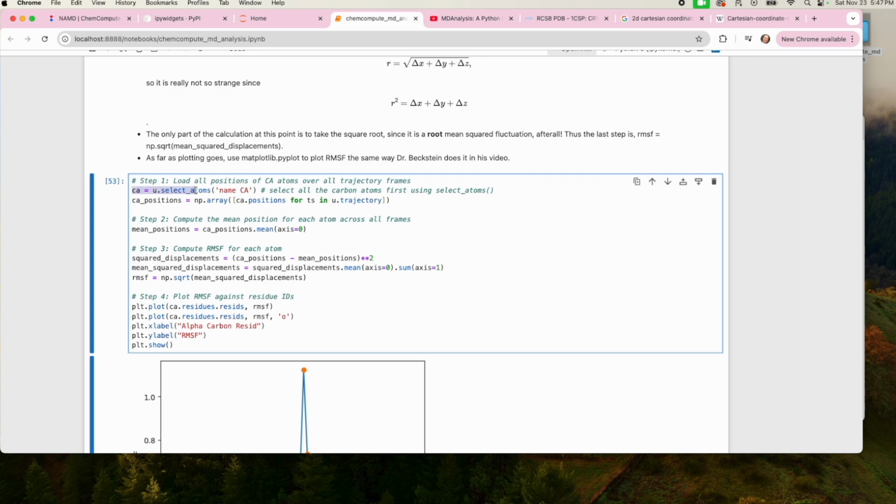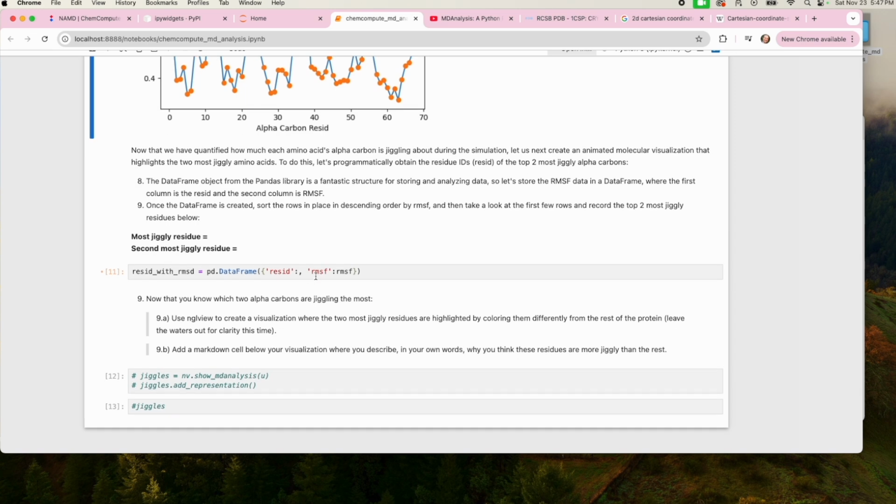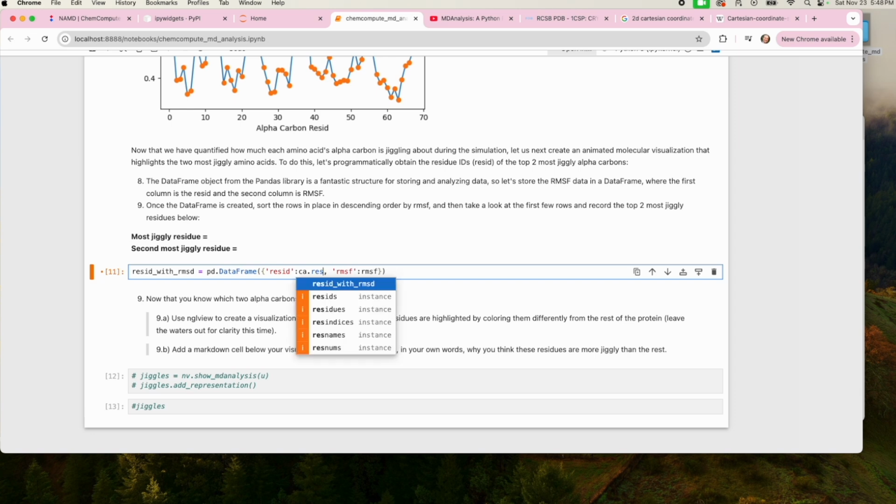So these are only our alpha carbons, right? Because we don't want the res ID for everything. We only want the residue ID for our alpha carbons. So what I could do is CA dot residues, right? And remember with these objects, you hit tab, start typing, hit tab, and it'll tell you what your choices are. So I can go residues, and then I want the res IDs for the residues. So CA took the residues, and I go res, hit tab, res IDs, there it is.